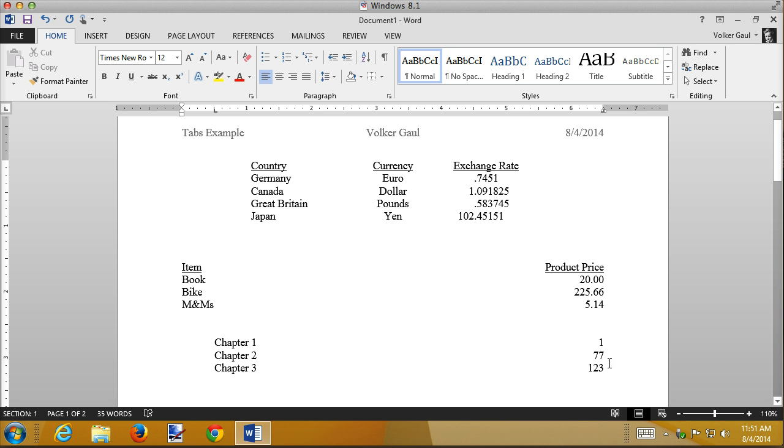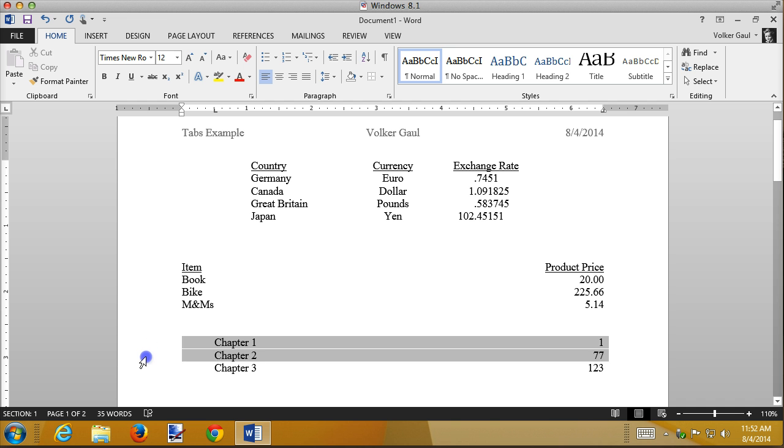I had to go way over here, and it was hard to keep my mouse on the same line. And then when you're doing that with your eyes and you have 20 chapters, the same thing can happen. So what many people will do in their table of contents is add what are called leader characters. This can only be done with tabs. It is very difficult to do leader characters that look like this using tables. So this is one of the advantages of using tabs.